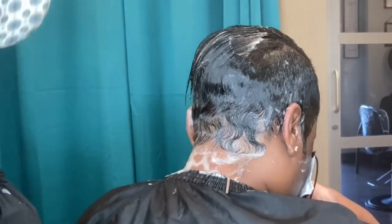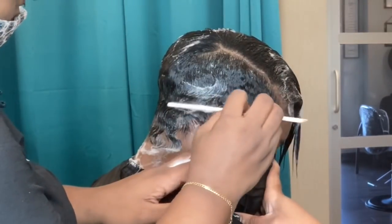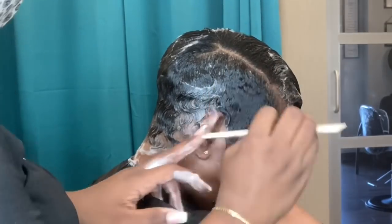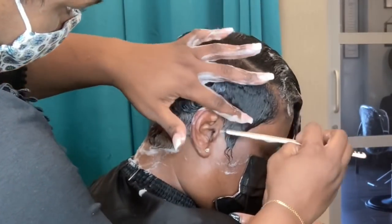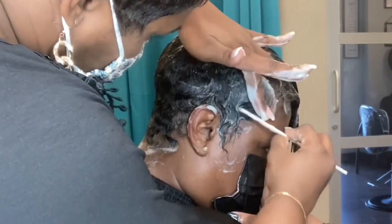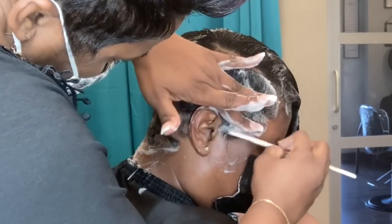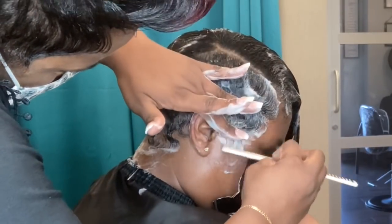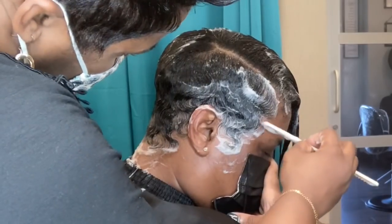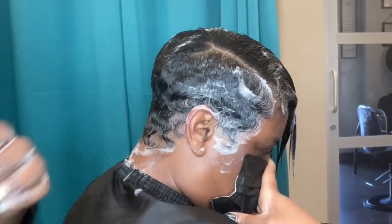You don't have to do this part. This was more just based on my creative aspect at that time. And I thought it would go really nice with what we were doing. It'll just kind of soften the look, take away that straightness, and give the eye a lot to move around to. So I definitely say try this out if you ever want to change up your style but you don't want to change your haircut. It works on short to short-medium hair, depending on who is doing the waves.